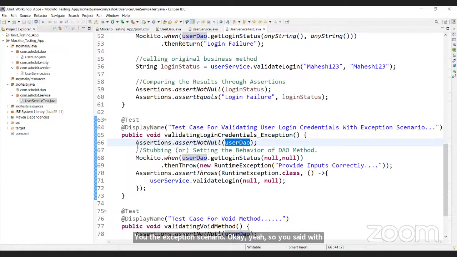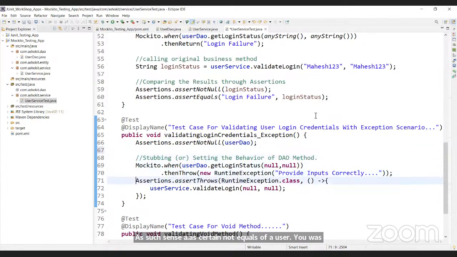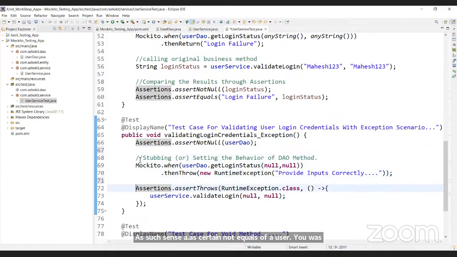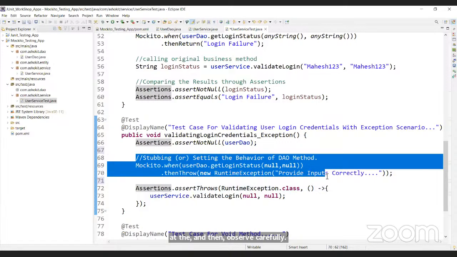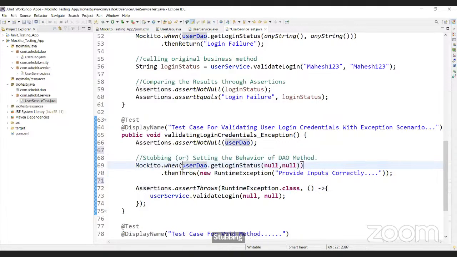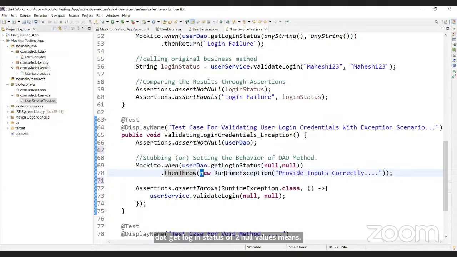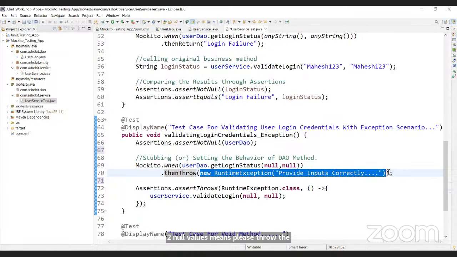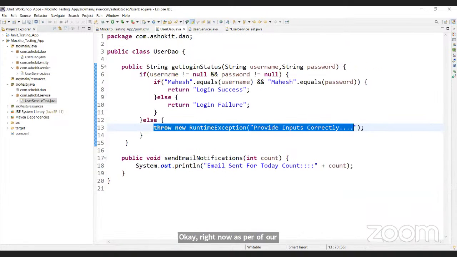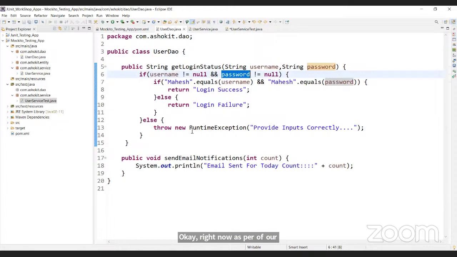So observe carefully. Assertions dot assert not equals of user DAO, sir. Observe carefully the stubbing. You are setting the behavior. So stubbing means what is the behavior? Whenever the user DAO dot get login status of two null values is called, please throw the exception. Right now, as per our DAO method, if the two inputs are null, it is throwing an exception.